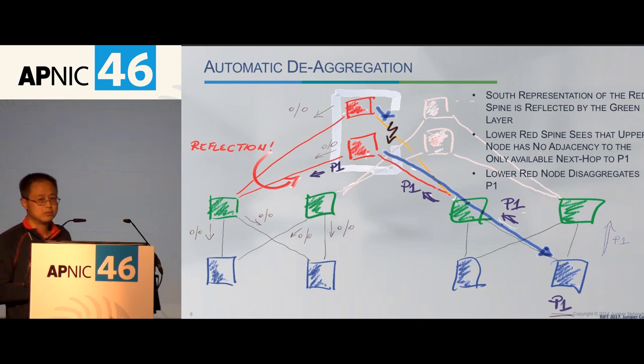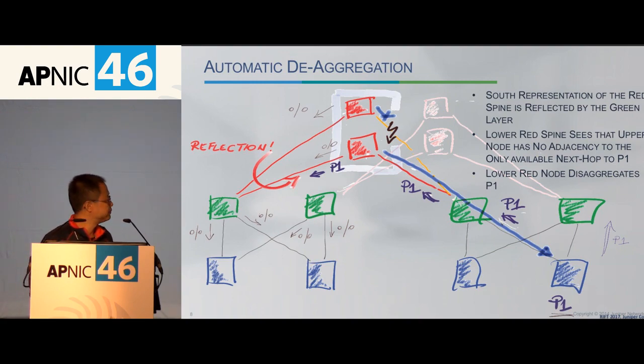And now, the two green nodes have two routes. One is the default route, the other is a P1 route. The default route is ECMP to both pink nodes, but the P1 route points only to the bottom pink node. Because of that, when the green node needs to send traffic to P1, it will always follow the more specific route and send the packet to this bottom pink node. That way, we don't have the traffic blackholing issue.